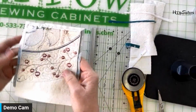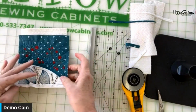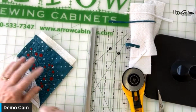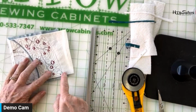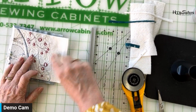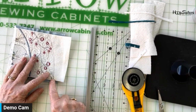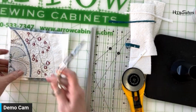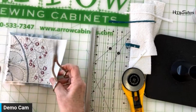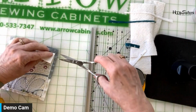So now we've got three of our four edges done. Now we have to deal with the curved edge. There's a couple of ways you can treat it. You can go ahead and trim a quarter inch here through both layers, leaving the battleizer in the seam allowance, or you can cut the battleizer out by hand. I did it by hand just because I didn't want it in my seam.